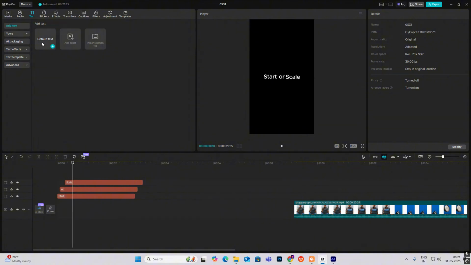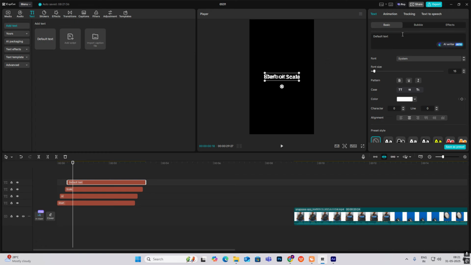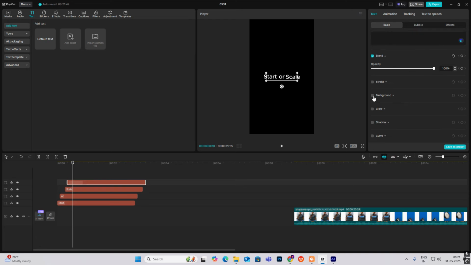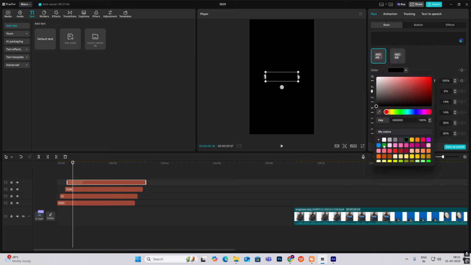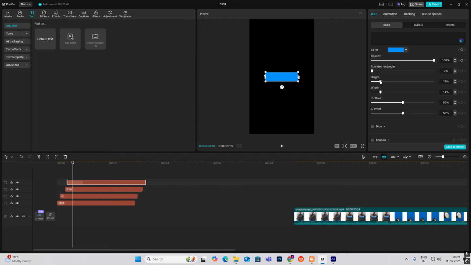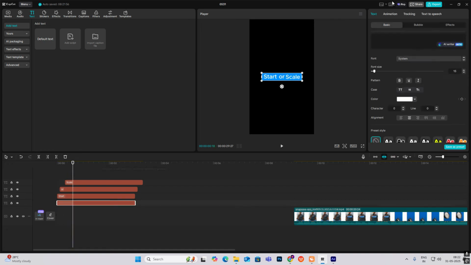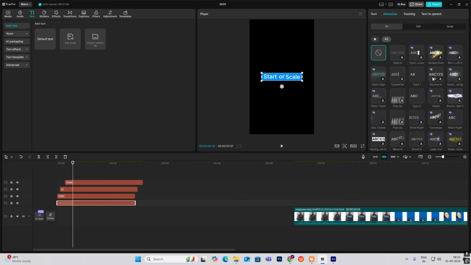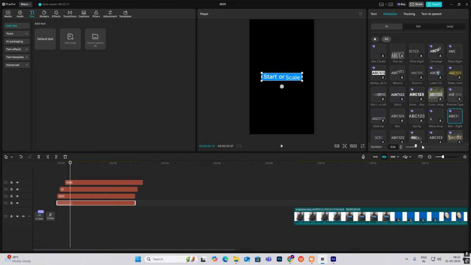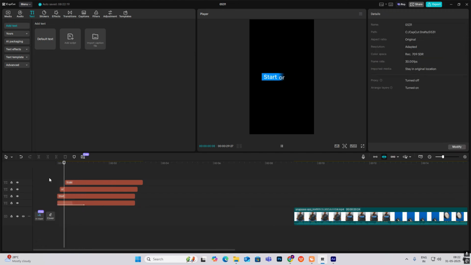Now what you can do is bring a default text, okay, and delete the text inside it, and then you can head on to background, okay, and select that blue color. Now I'll reduce the height, increase the width, okay, put it behind these layers so it covers it up, okay. And what we can do is simply when this comes up, I'll take this onto animation and I choose blur, right, and delete the time. So this is how you did this, okay.